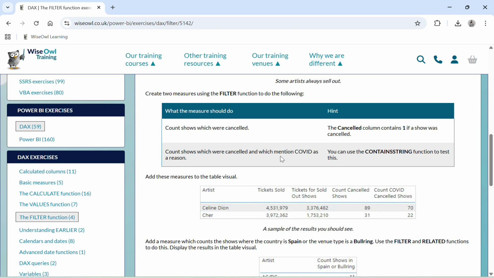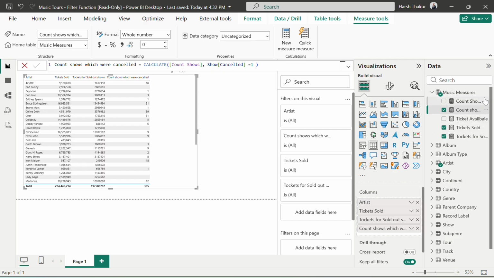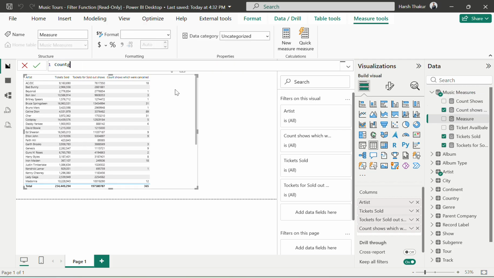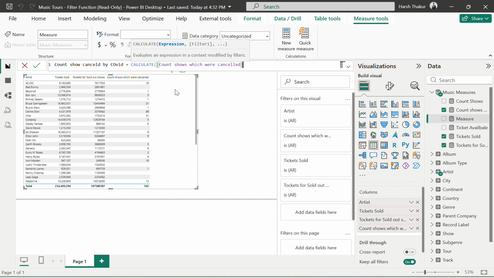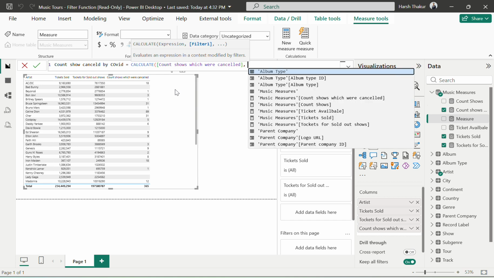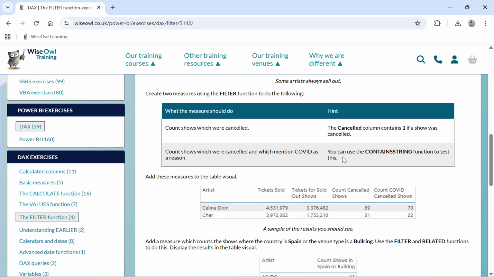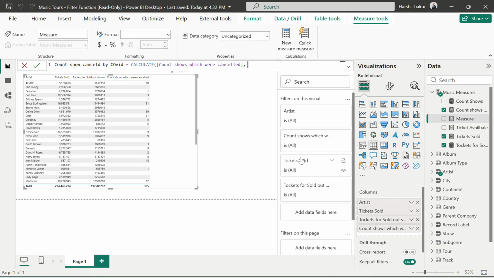Then we have the count of shows that mention COVID. So I will name a new measure count shows cancelled by COVID. I will take CALCULATE and count of shows that were cancelled, comma, and continue, which mention COVID as a reason.